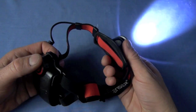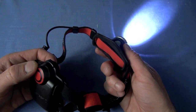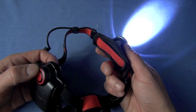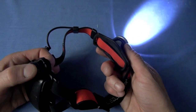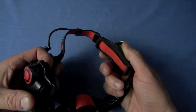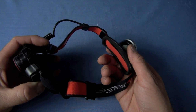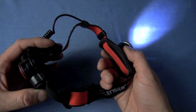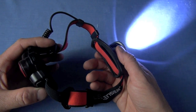So what I like doing is leave it on lowest power on my first one, and this one I'm going to come down to about 60%. But if I want to go all the way full, it'll blink, meaning I'm all the way bright. If I come all the way to the left, it'll blink again, meaning I'm all the way low. So that's full bright. Now I'm going to go about 60%, turn the light off. Cool. Now I'm in, again, what's called easy low mode. That's lowest power, then full bright. I turn it on. There's low. And I should double press it like that to get into 60%.